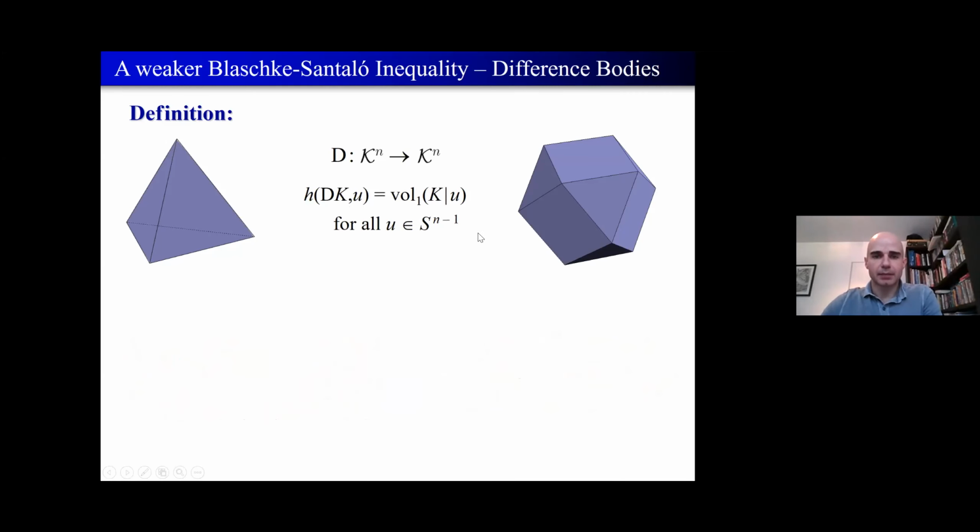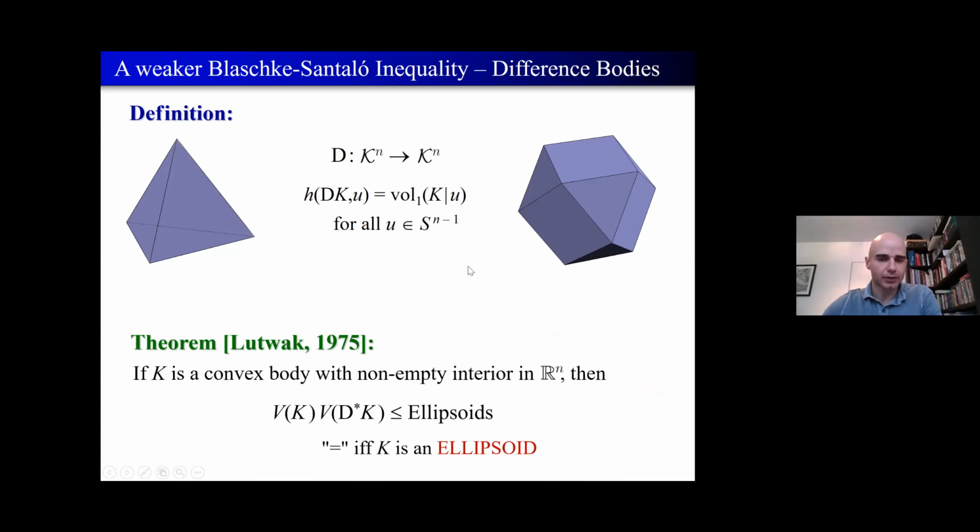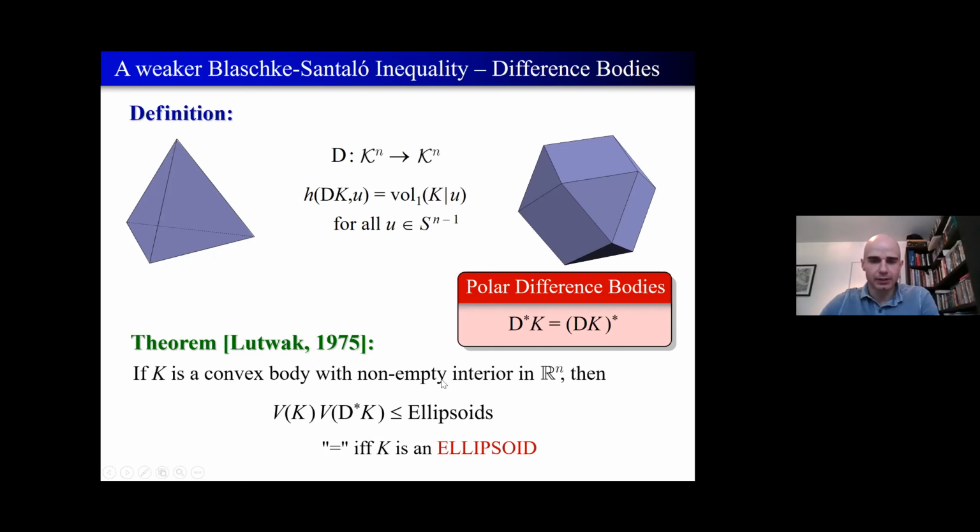And the reason I'm recalling those is that the inequality we saw on the previous slide by Erwin Lutwak, that was this L minus n mean, is the same, just by using polar coordinates, so expressing volumes in polar coordinates. The inequality from the previous slide is exactly the same as this volume inequality for polar difference bodies. So my notation here is that D star K is the same as first taking the difference body and then taking the polar, as I explained, with respect to the origin.